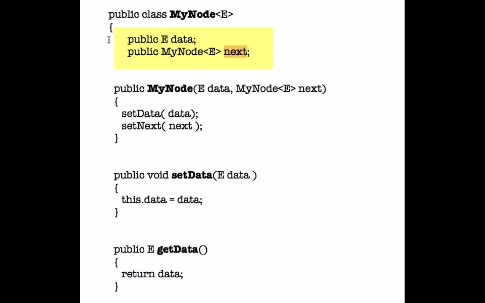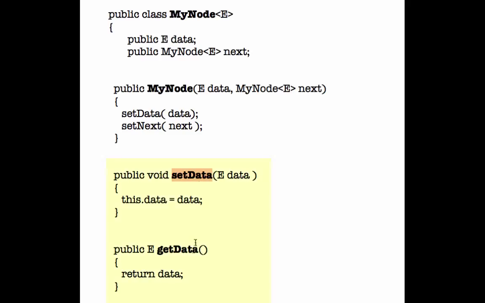So a very basic implementation of a node that only has two fields, one containing the object called data, and one that refers to the next node in my list, which is called next. The constructor that I have here requires precisely those two pieces of data. One is the object that I want to place in the node, and the other is the value of the reference that I call next. As you can see, I'm using my mutators setData and setNext to do that. Then there are two accessors and two mutators, one of each for the fields that I have on the node.